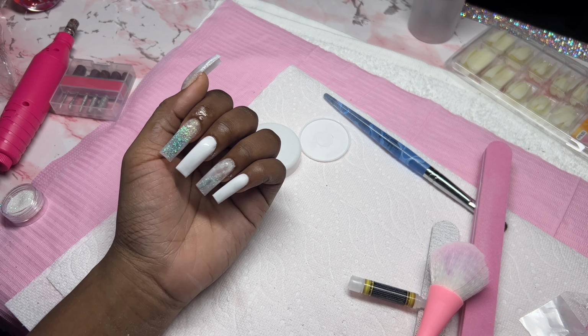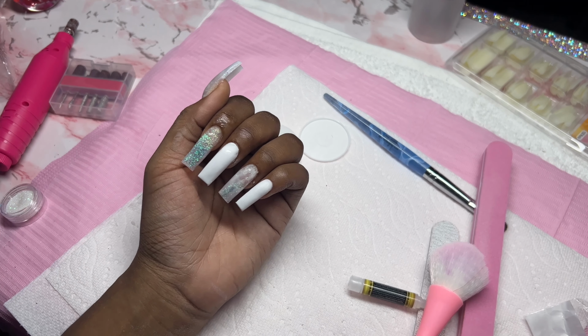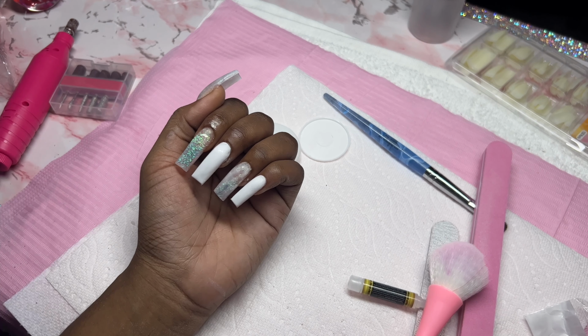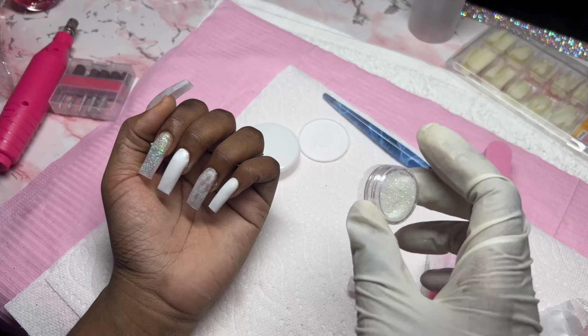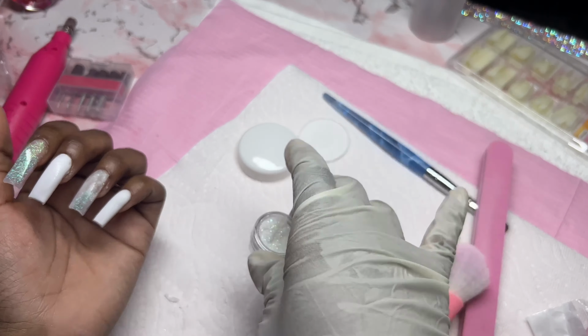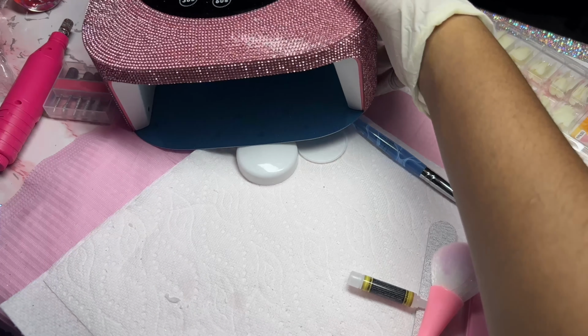So this is how they currently look after I went ahead and buffed them and washed my hands. Now I did want to go over this nail with some of the raw glitter, and I'm actually going to use my top coat to apply the glitter. So let's do it.